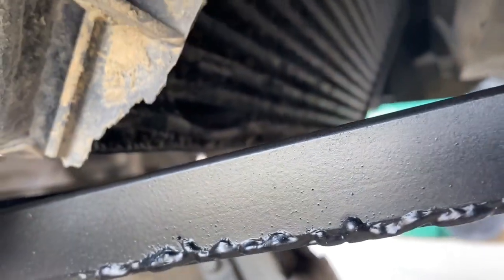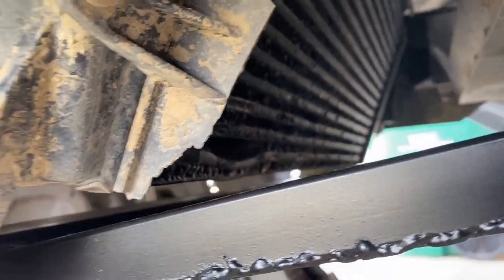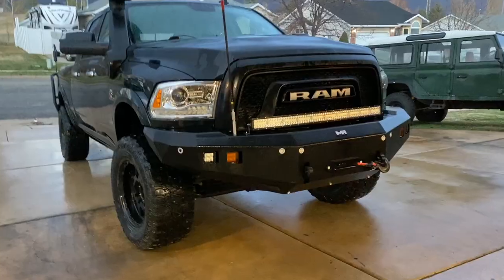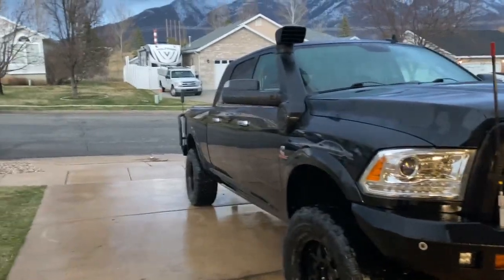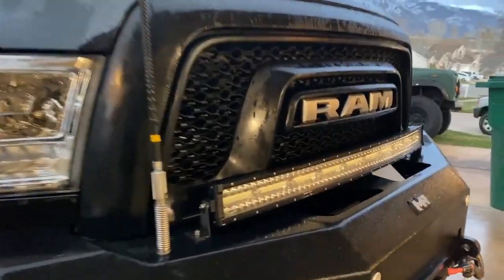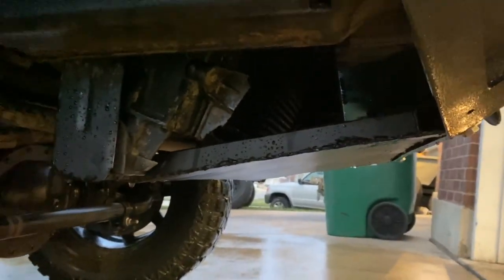Clearance for the intercooler there. We won't put any more holes in it. Okay, it's been a little time. We actually washed the truck because it was looking pitiful. There we go. The skid plate is now installed and complete.